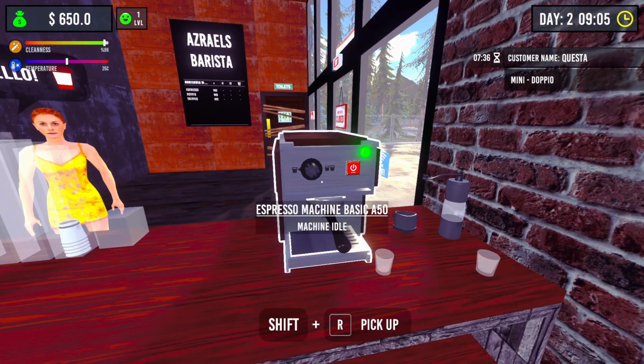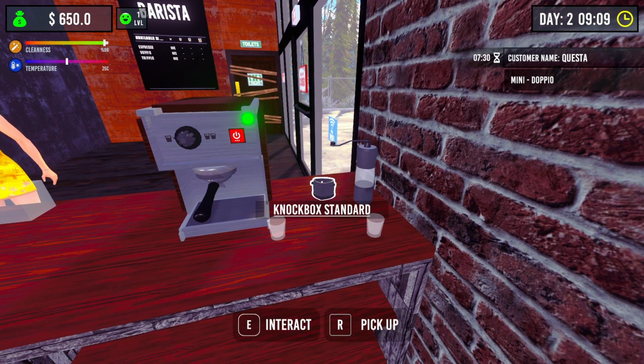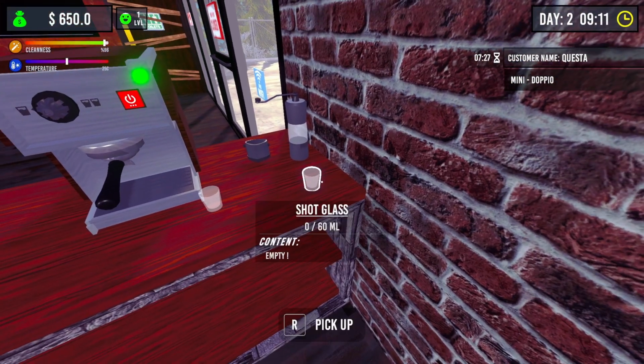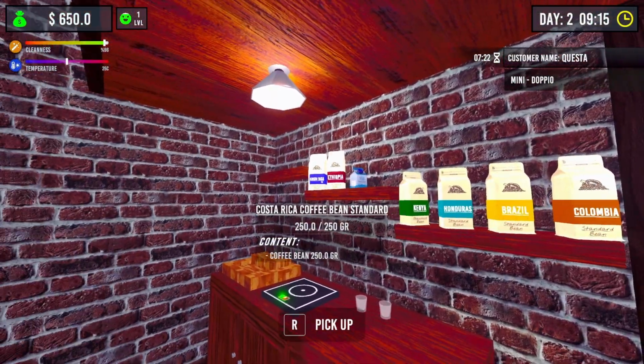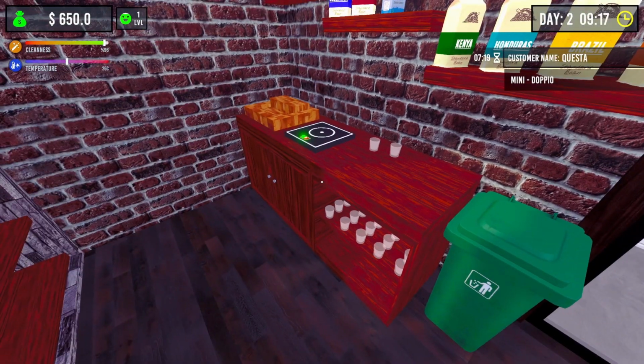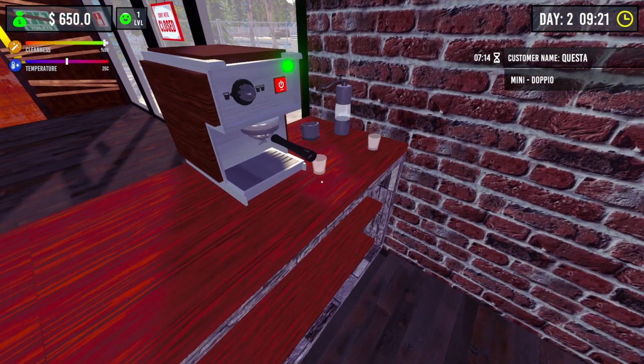So then you have to make the actual drink itself. You've got your espresso machine here, you've got your grinder, you've got your knockbox, which is where you get rid of all your coffee beans, you've got your shot glasses here, and then you've got all your different coffees and stuff up here as well. Now, if I had a major qualm with the game, it's that it doesn't have the consistency with the controls that you would maybe expect. And as we saw from the options menu, there is no customization, so you can't change that.